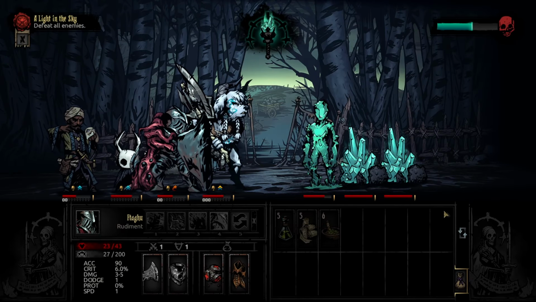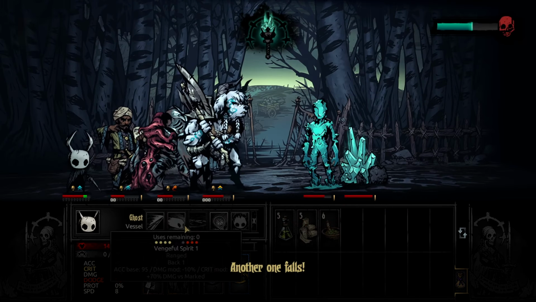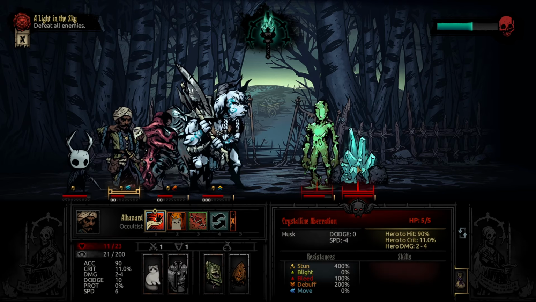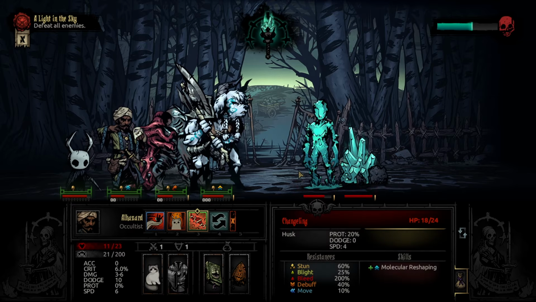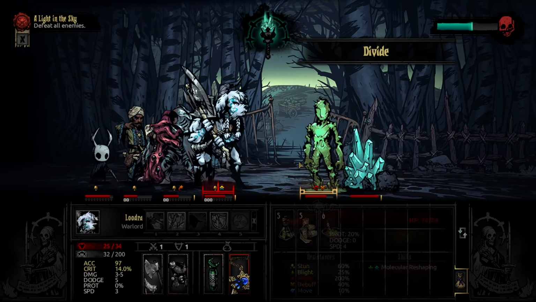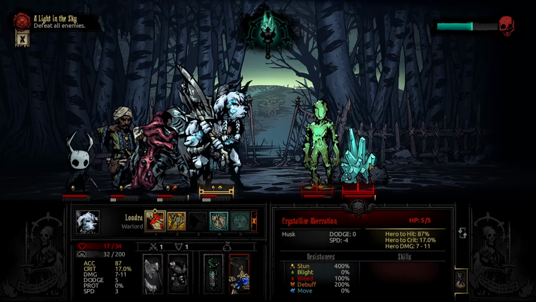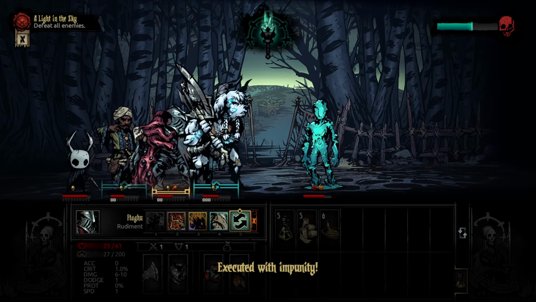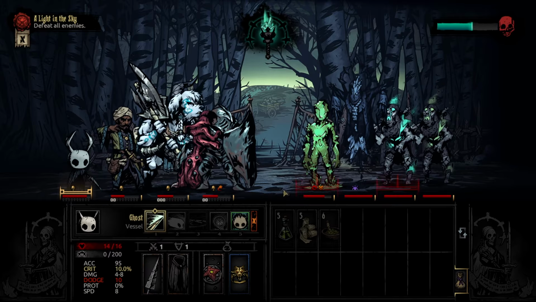All right, Dream Nail, or not Dream Nail, Vengeful Spirit. Let's mark him. Bear, do not go up there. Cat's causing issues. All right, break this, heal up. Executed with impunity. Just have you move forward for now, because that's the position I want everyone in. Because that way I can do the shield slam.